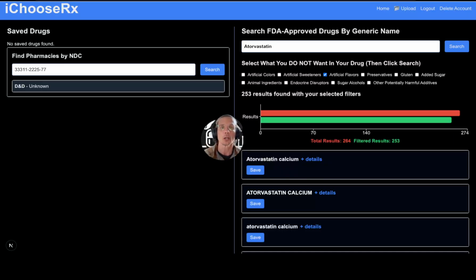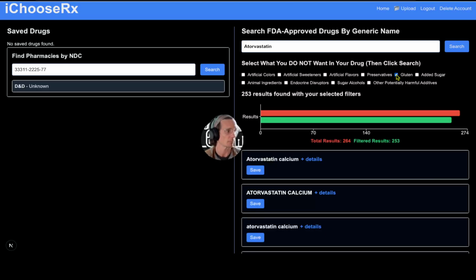Some chewable or liquid versions contain artificial flavors, which may seem harmless, but some synthetic flavoring agents have been linked to metabolic disruption. Metabolic disruption means your body struggles to regulate energy, sugar, and fat storage, which can increase the risk of obesity, insulin resistance, and heart disease. If you're taking atorvastatin to protect your cardiovascular health, why add something that can interfere with metabolism? Why not? Just why? Take it off, right? Not necessary. We're trying to help.